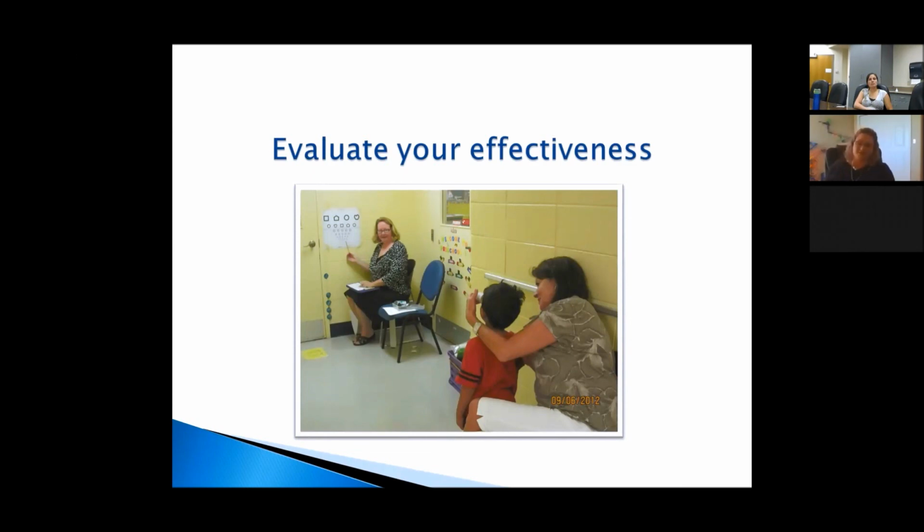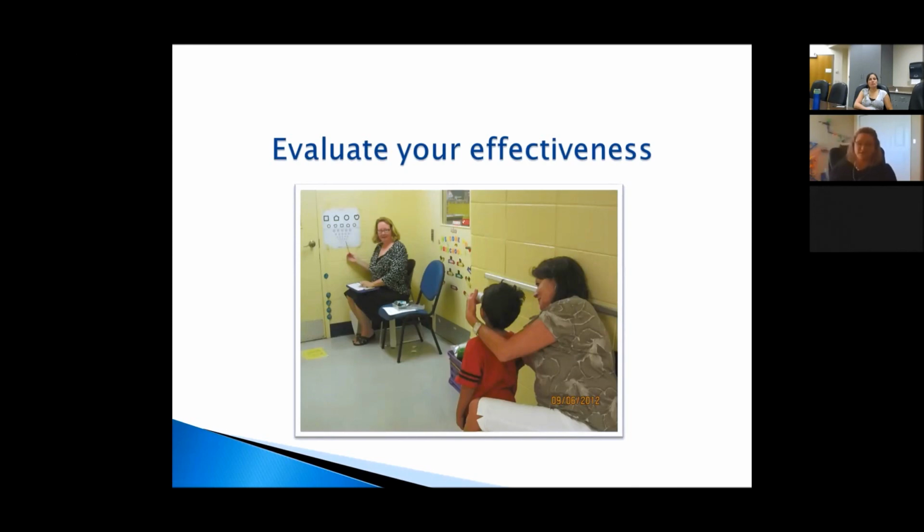Also, on the chart being used at the far end of the wall, I'm at least glad to see it's a log mark format, so it goes down in that sort of upside down triangle that we look for. But you see the person pointing to the chart is pointing to individual optotypes, which makes them easier to see along the way. Also, the presentation of a full chart like that is pretty overwhelming for preschool age kids.